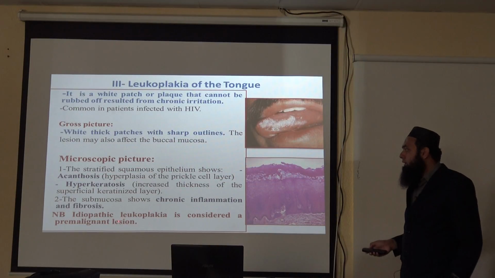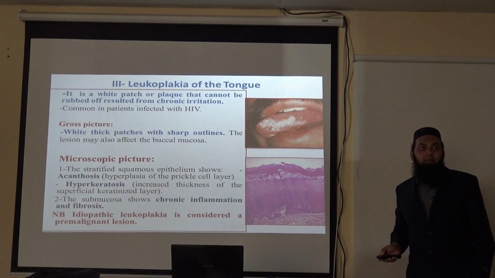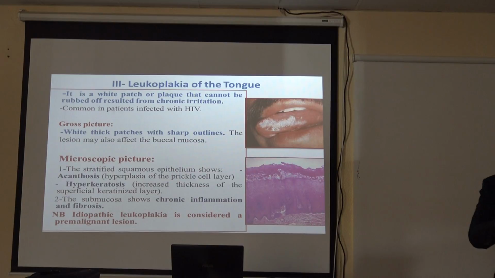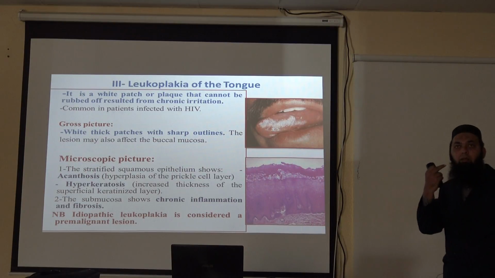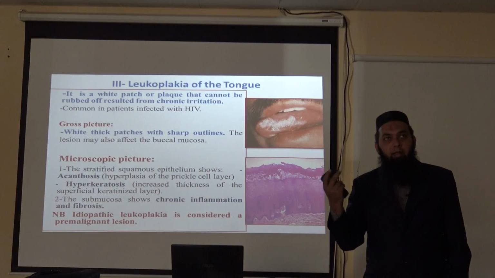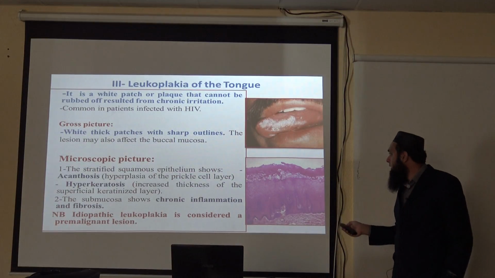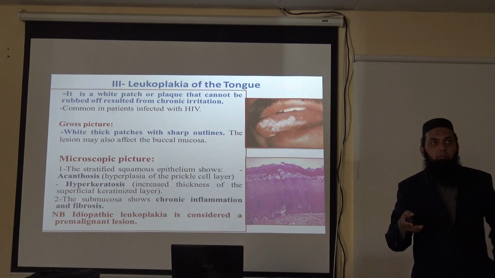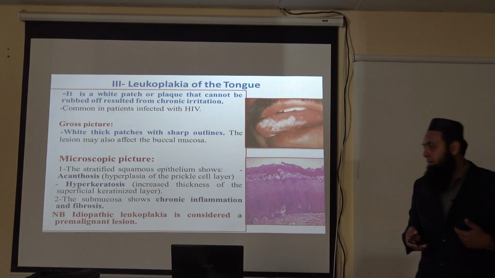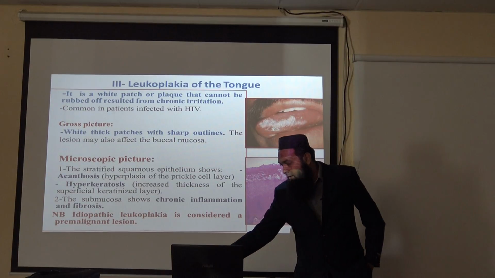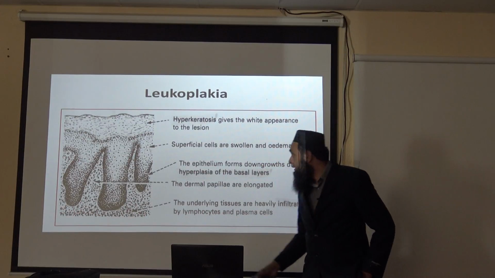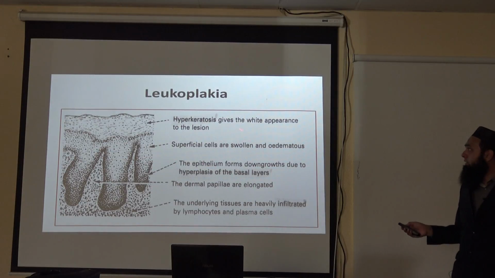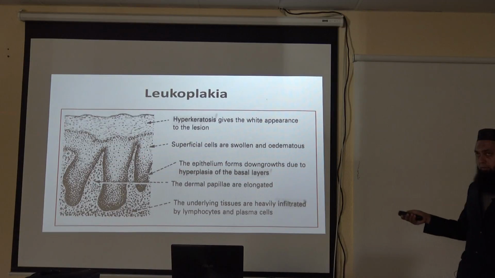Okay, this one, if it is idiopathic, it is pre-malignant. So this is one of the important points, that it can lead to cancer. Usually if it is there for unknown cause and a circular lesion is there, which looks like this under the microscope with a lot of keratin, they consider it pre-malignant, means it can lead to cancer. So this is all about this non-cancerous lesion. This is just an explanation of the same thing, the last slide.